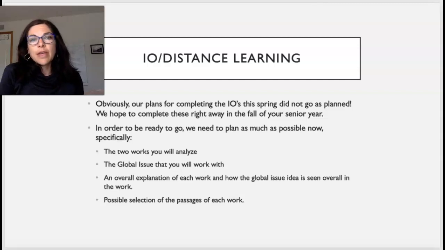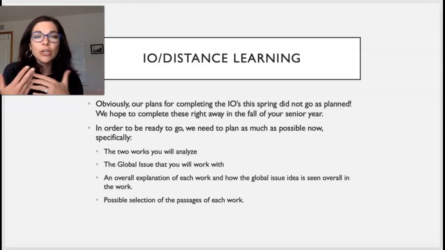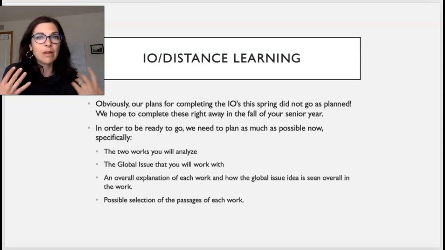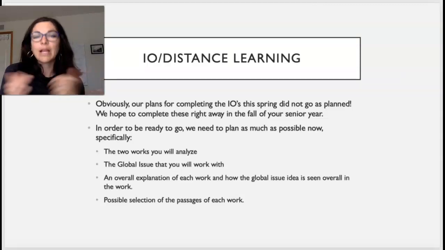But I think it's going to be great for you to have a chance to, you know, if there's something that you're wondering, like, is this an okay global issue? You're welcome to email me and ask me, and I'll be happy to answer all those questions for you. But some of us just like to speak in person. So if that's you, I'll see you at some point from 1 to 3.